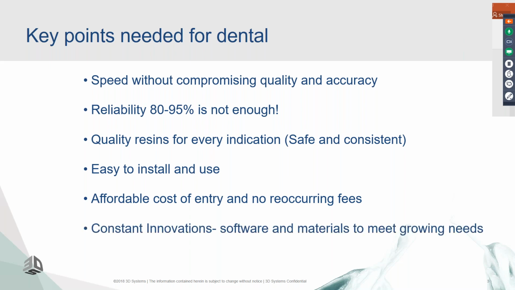And constant innovations. I've purchased a couple of printers where they just stop innovating. There's no new materials that come. There's no new software that comes. You're just stuck with that same thing. And so until you see that ROI and are able to invest in another printer, you're stuck with what you have. So we knew we needed that. And great support and training. Who's been left high and dry, right?